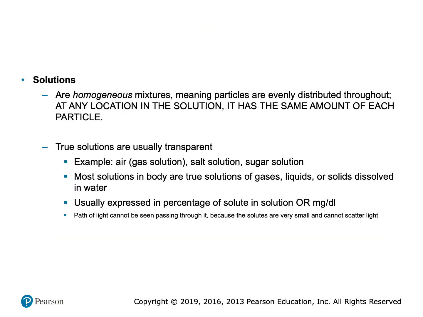Okay, on the previous slide, I can't remember if I said this, but there's 3 kinds of mixtures that we're going to talk about. We're going to have solutions and colloids and suspensions. So a solution is a homogeneous mixture, which means that everything is distributed equally. If I have some salt water and I take a little sample from the very top of my beaker, it's going to be the same salt concentration as it is at the bottom of the beaker.